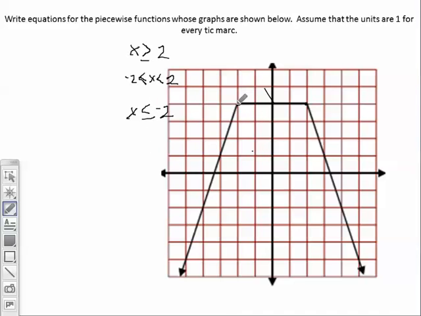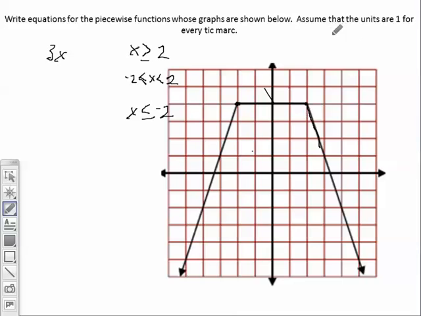See how I developed the range here real quickly? I first of all looked at it and said, well, this goes from negative 2 that way. This one goes from 2 to negative 2, and this one goes from 2 and that way. So I'm just developing my ranges here. So at x greater than 2, I'm looking at this line over here on the right. It looks like I'm going down 3 and over 1, so that is a 3x, right? But my x-intercept would not be until way up off my screen. So I need to figure out one of these values on it so that I can figure it out.